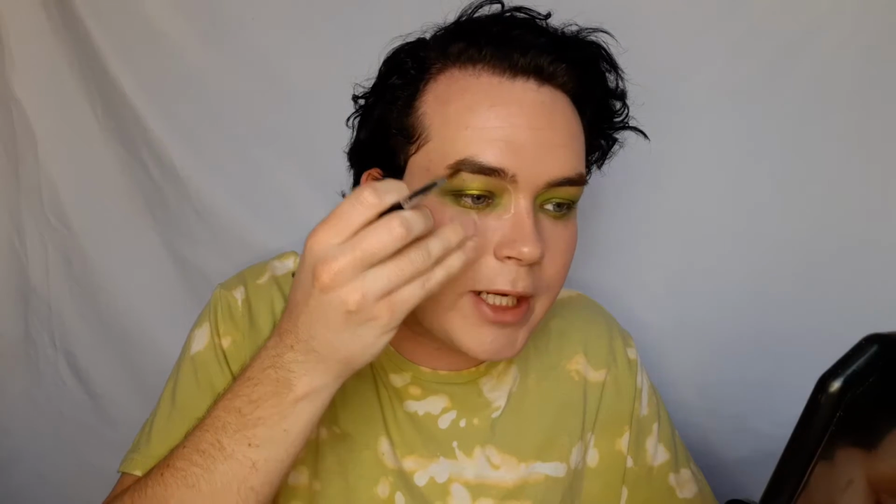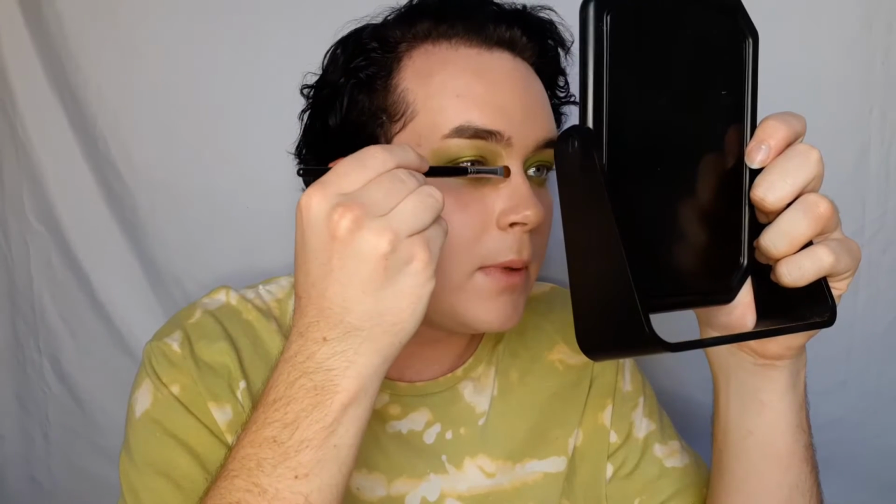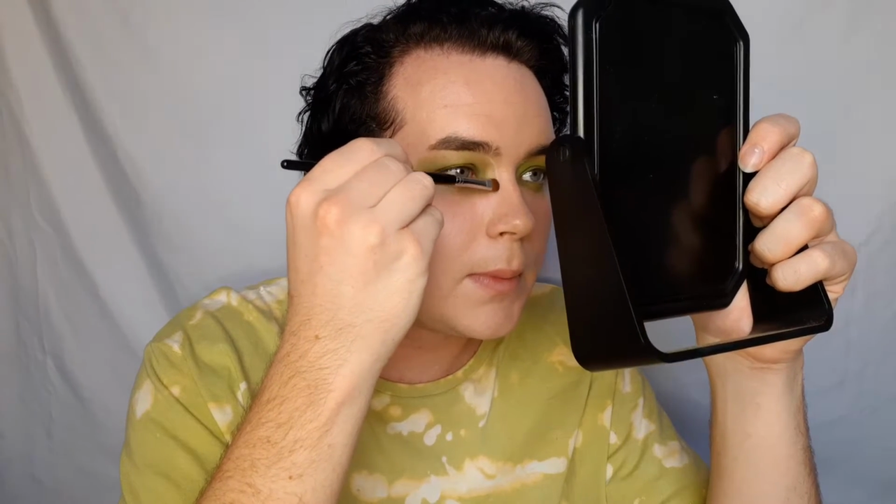Okay, so what we are trying to do is create an effect where this side of the white line is, I don't think that's symmetrical actually, no. So basically, I'll explain while I'm drawing it again. What we're trying to do is create a sort of shadow. I'll show you now. So we're taking our brush. This is why I use an application brush, because it's flat. And then we pack it on the line. Do you see what I'm doing?